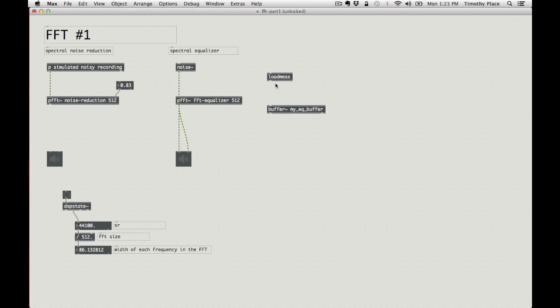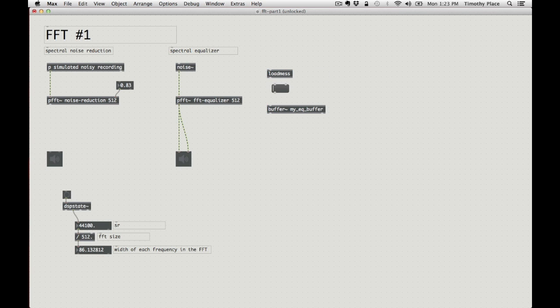Okay, and now we need to set the size of it, but we're not sure what the sample rate's going to be. So if we don't know what the sample rate's going to be, we don't want to hard code the number of milliseconds long that buffer is. So we don't want to go typing that it's 11.6 milliseconds or something for 512 samples. That might not be accurate depending on the sample rate.